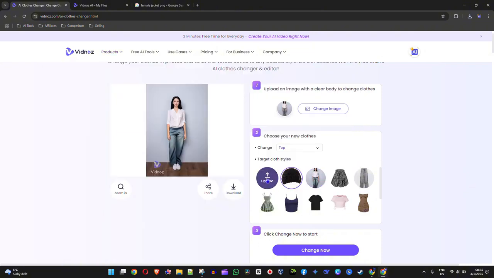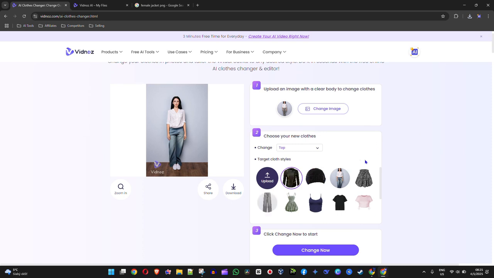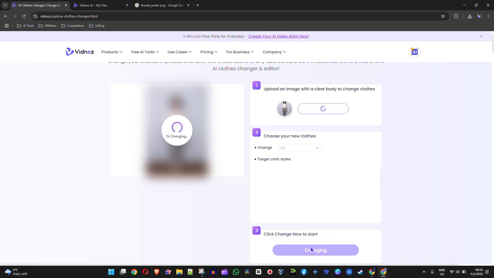Now, all I have to do is just upload this jacket again, guys. And you can see that I now have the jacket. So once I select this jacket and I choose, for example, the top, as you can see here, let me go ahead and choose the top, and I simply click change, you will see that it's going to change the jacket for me. So you can do this for whichever clothes that you want. So you need to find your outfit. You can do a top, you can do a bottom. You have those different options there that you can choose from, and you can literally change the clothes that you're wearing.